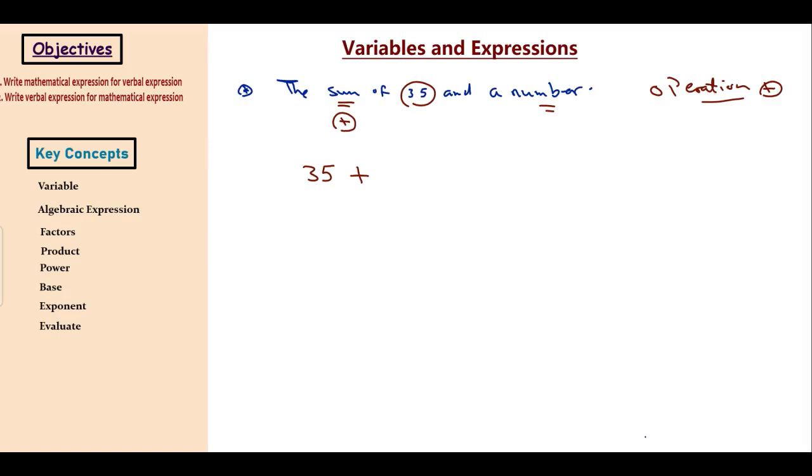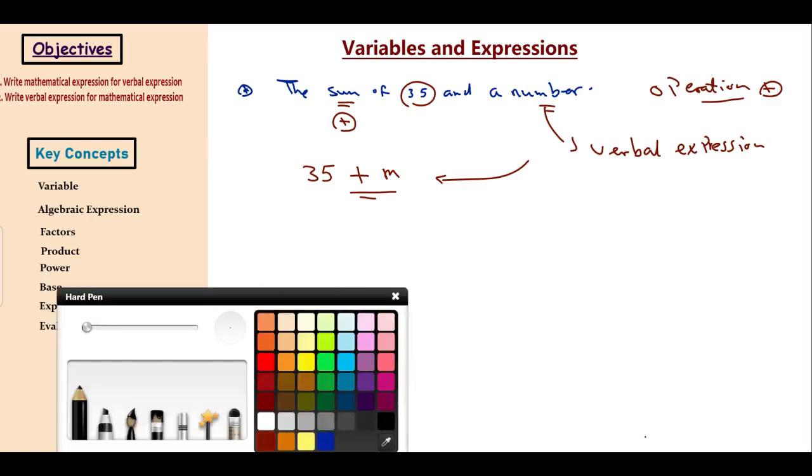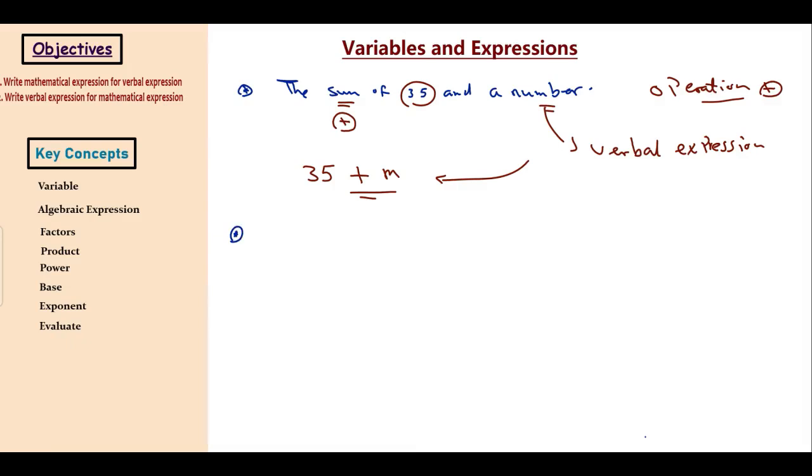So what I'm gonna do here is use any letter to express the unknown number. So you can use any letter. You can say this is X, this is Y. I'm gonna use a letter M because many people ask why we usually use letters in mathematics, so we can use any letter to express any variable. So what we did here is we converted the sentence that was given to us, which is a verbal expression, to write it as an algebraic expression. So this is the algebraic expression, this part to the left side.